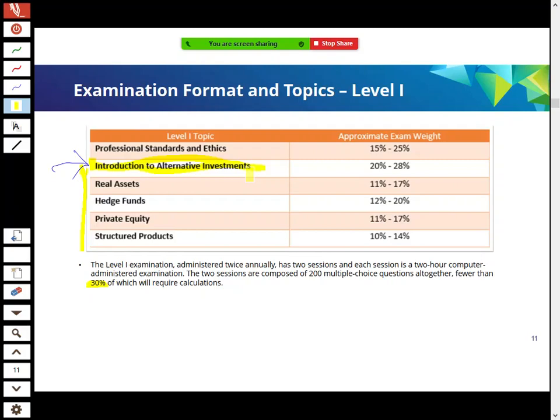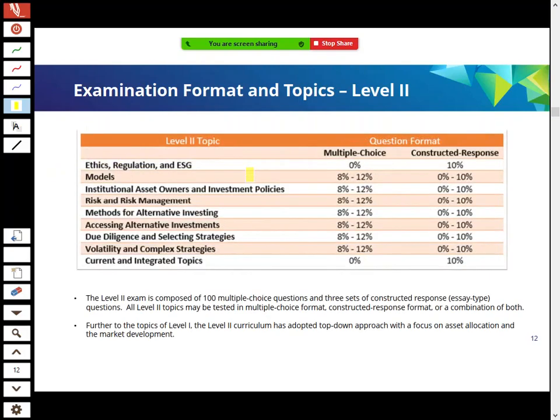Okay, so that is Level 1, and then Level 2. It's more of a top-down approach now. Previously in Level 1, we took a bottom-up approach to understand all these different building blocks that we can choose and put into our portfolio. Now, coming to Level 2, we are really doing this mixing, putting different building blocks into the portfolio to achieve certain investment objectives like diversification, performance, or yield enhancement.